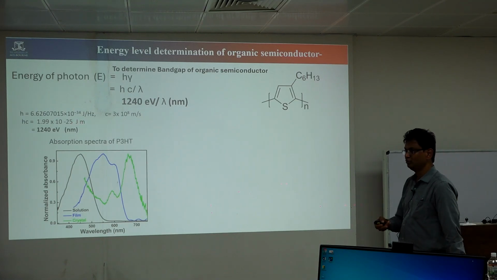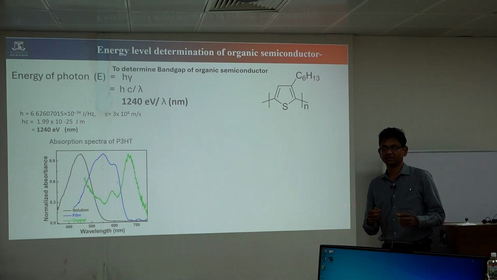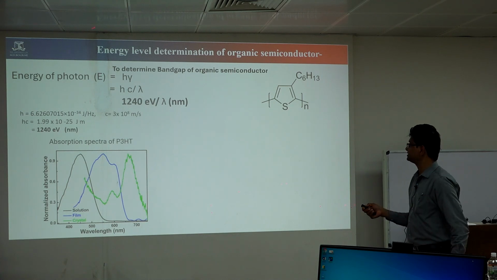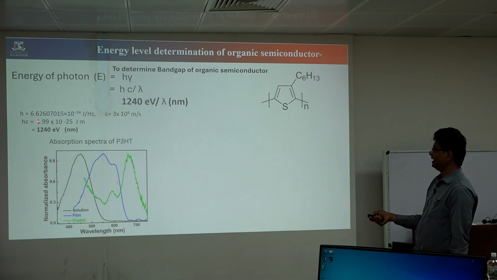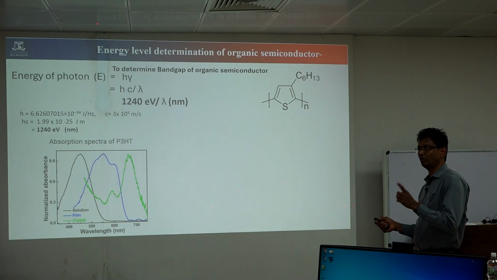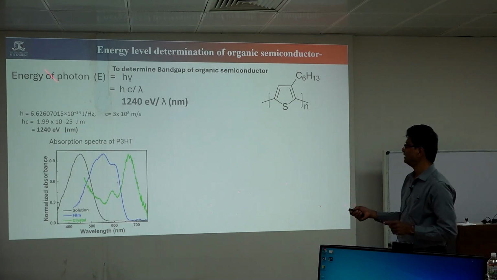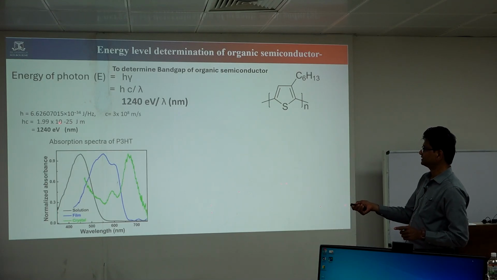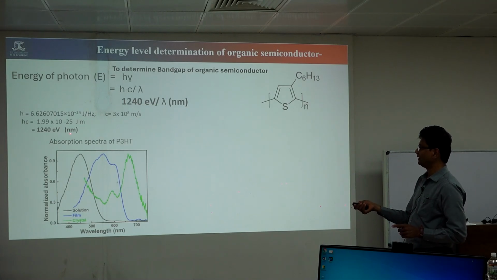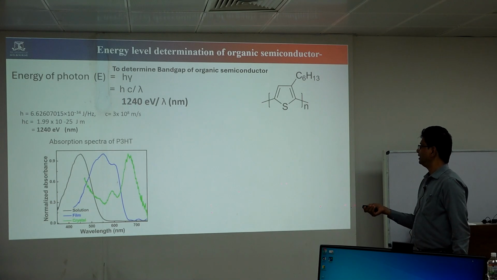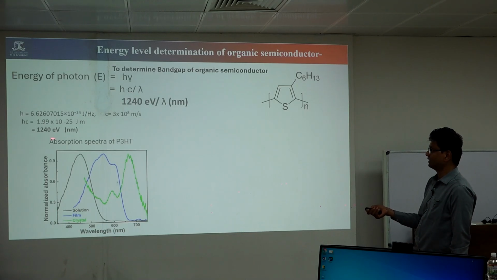Normally, when we do band gap, we represent it in terms of eV, electron volt. If you convert this joule meter into electron volt, you divide the whole term by 1 electron volt. What is 1 electron volt? It is 1.6 × 10⁻¹⁹ joule. If you divide by 10⁻¹⁹, that means 10⁻²⁵ by 10⁻¹⁹, then we get 1240 with lambda in nanometer. Remember, because we are putting it in nanometer. So this h nu term is 1240 divided by lambda. You can remember this formula.